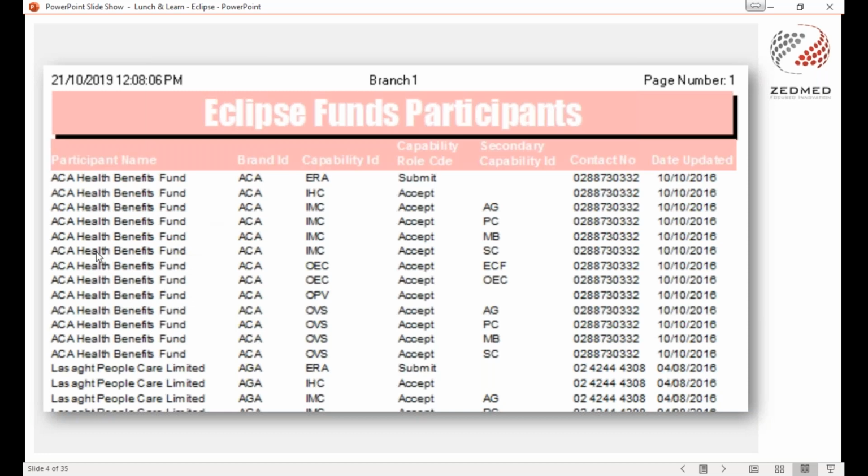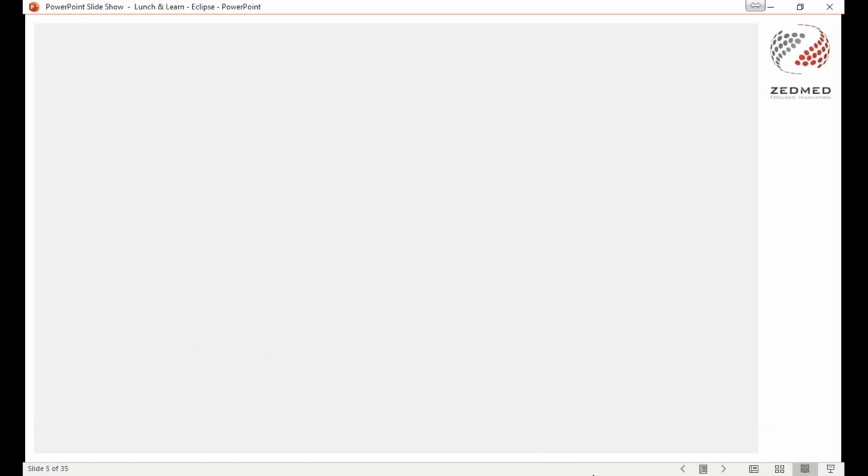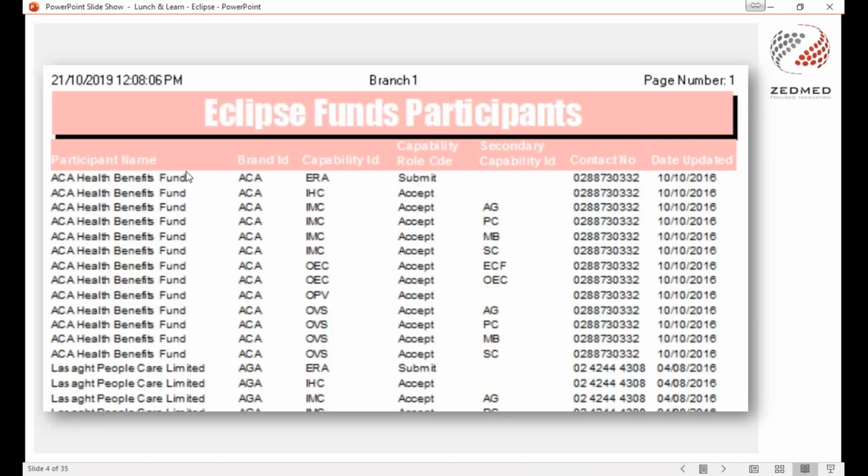What we will care about, if say for instance we're looking down this list and we're wanting to add this one here, this Lesart People Care, we would find that one on the list and find the brand ID listed next to it. As you can see with the example above it, each time the health fund is listed, the brand ID will be the same for the same health fund.